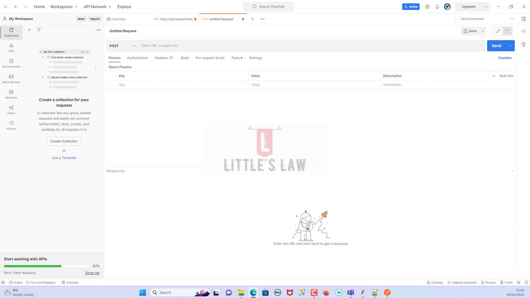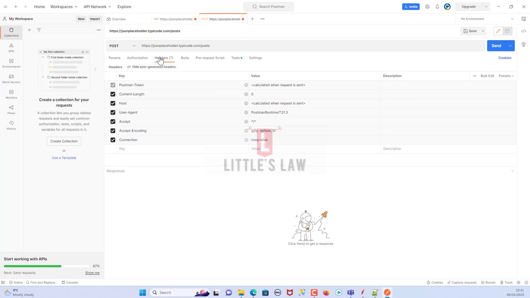Any URL which you want to test, you will have to paste in the enter URL or paste text section. And then under the headers tab, I'm not going to pass any parameters as part of this example. So in case you have any parameters, please feel free to copy paste, or pass the parameter values. In fact, we will see that in our example later. In this video, I just want to make it very simple, so I'll just go with a very basic example.